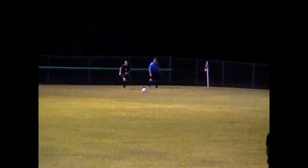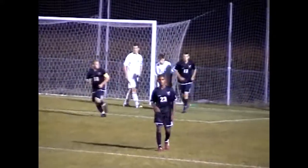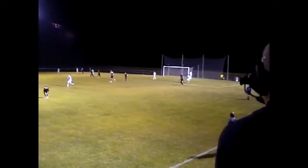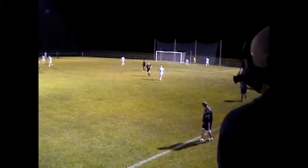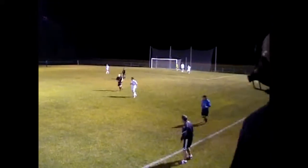We're approaching the 7-minute mark here. And the shot goes in far post. And it just goes off the foot of Fout, wide of the net. And so nice feed, but it goes off the end line. So it'll be a goal kick here for Chazy as we hit the 7-minute mark here. Left in the second sudden death overtime at the George Brendler Field, this Chazy preseason soccer tournament.